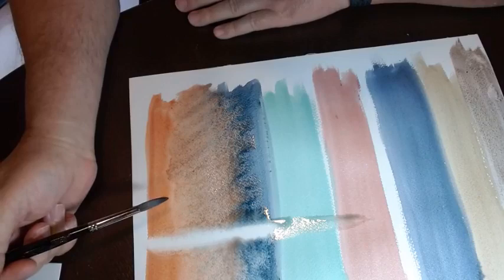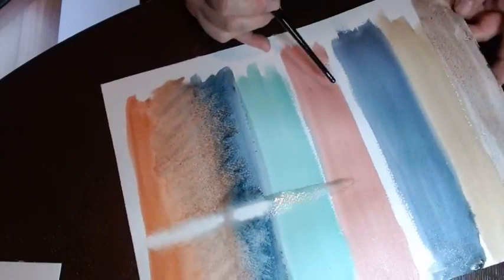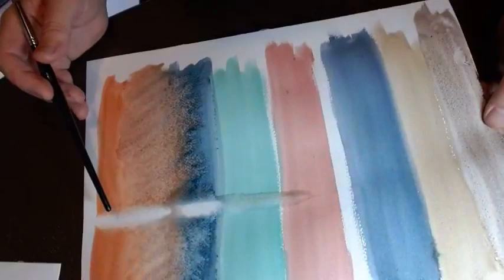We can see as we start to dry our fuchsite and our red fuchsite and our green fuchsite, and even the kyanite, you can start seeing that sparkling start to happen. You can see that mica staying right at the surface. So it's pretty interesting.